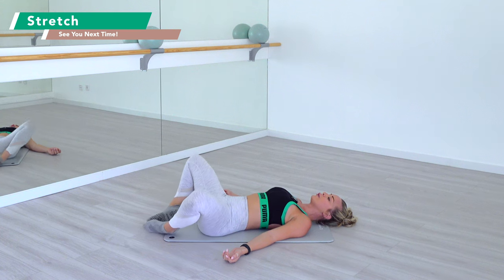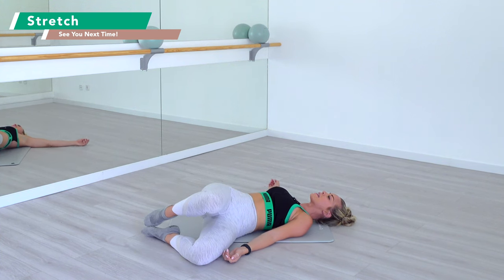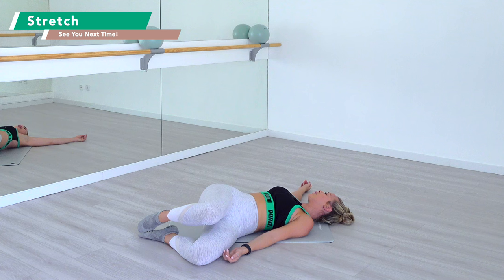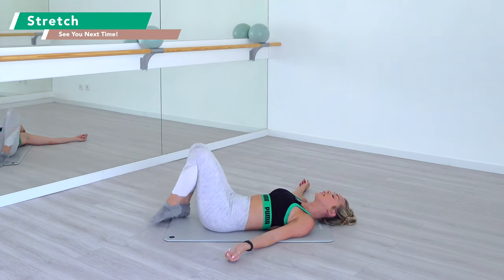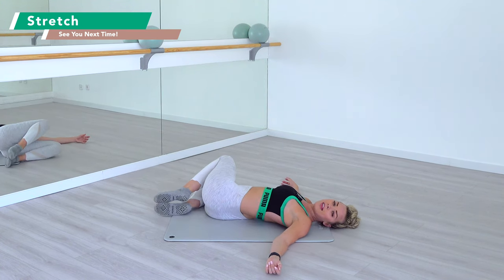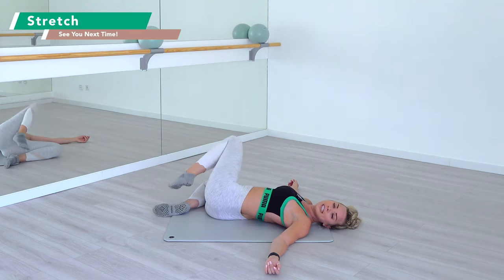You're gonna send both those knees off towards the right side of your body. The left arm goes along the head, the eye line, the gaze goes to the opposing side of the body. Come back through the center, drop the knees towards the other side. Drop the head, the eye line off, twist through the waistline. Draw the knees back through the chest.